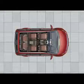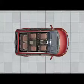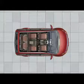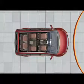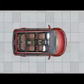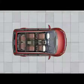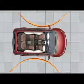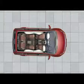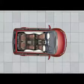Aria is the first Indian car to be armed with 6 full surround airbags. The driver's and passenger airbags get self-inflated within milliseconds, depending on the severity of the frontal collision. The side airbag and curtain airbags assure complete protection on all seats in case of sideways collision or rollover. By forming a safety cushion for all passengers, these airbags reduce the likelihood of injuries in a collision.